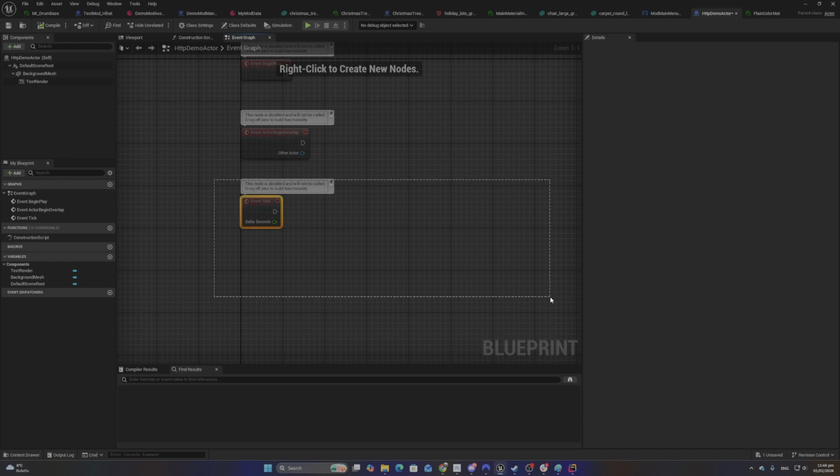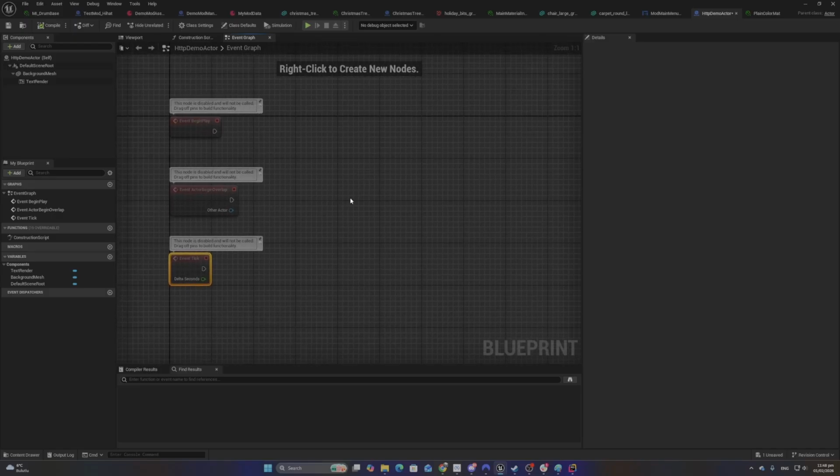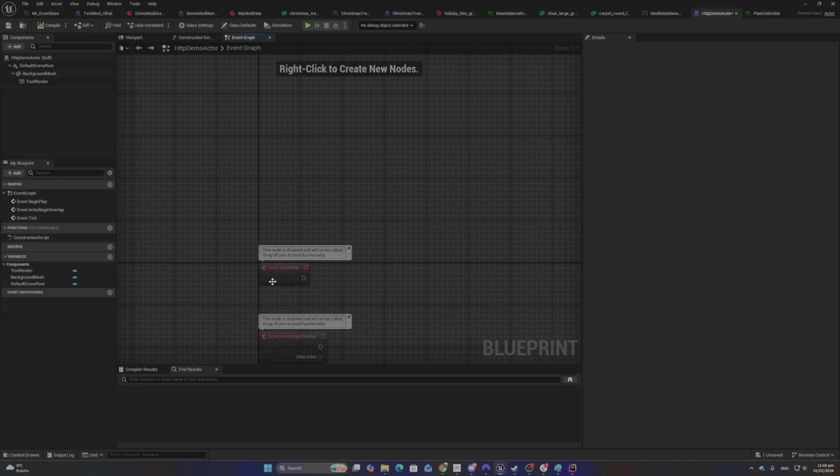So I would recommend using this with caution. I wouldn't recommend checking very complex stuff in the tick function, or accessing too many things within it, if you were to use it at any time. But for now, Begin Play will do fine.